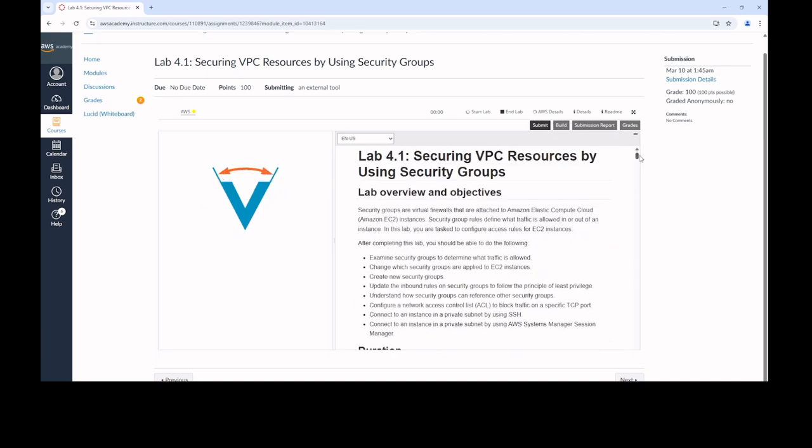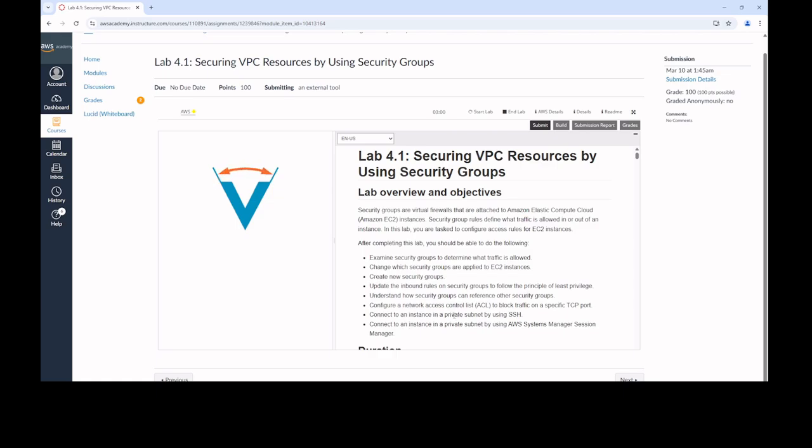So the objective of this lab is to examine security groups to determine what traffic is allowed, change which security groups are applied to EC2 instances, create new security groups, update the inbound rules on security groups to follow the principles of least privilege, understand how security groups can reference other security groups, and also we will use the network ACL, access control list, to block traffic on a specific TCP port and connect to an instance in a private subnet by using SSH.